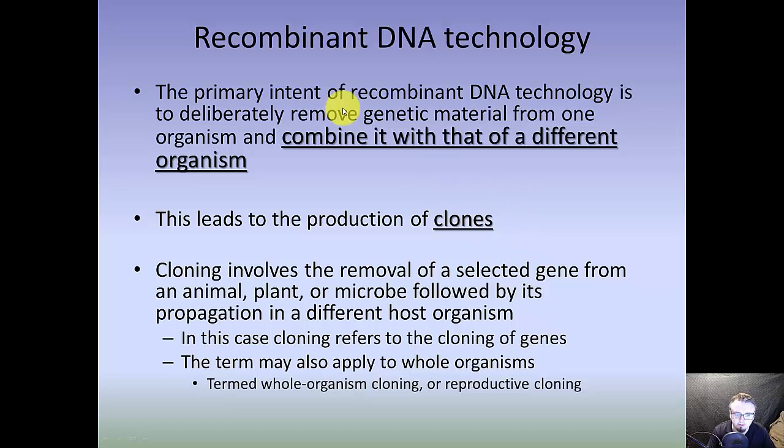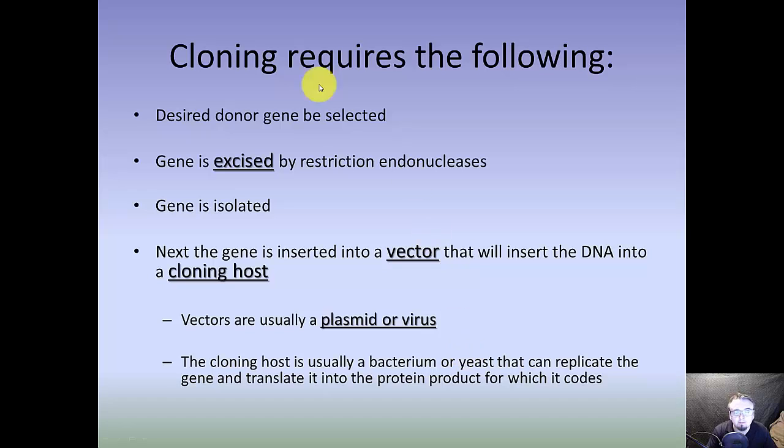This is actually a little bit different. A clone in this case involves cloning of a gene, copying of a gene, really, and then moving it into a new organism. So the idea of a genetic clone is a little bit different than a whole organism clone, okay? I don't know why they have to make this terminology more confusing than it already is, but there it is. So the idea behind it is that it involves a systematic process, and without going into every detail, we'll go through the major steps here.